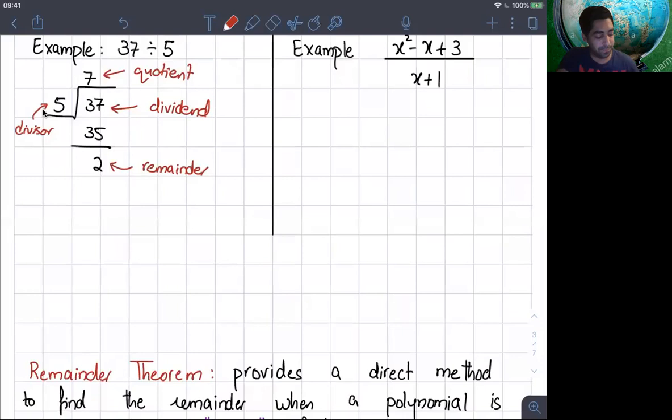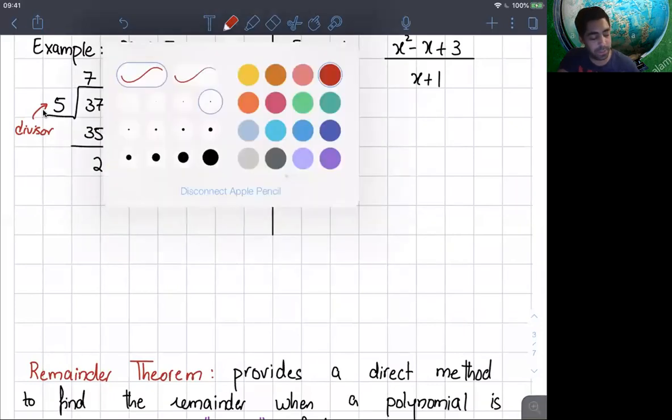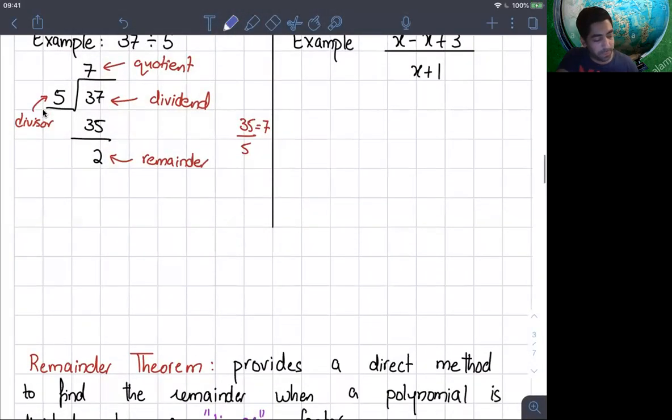What does that mean? For instance, if you do 35 divided by 5, well, that is just 7. So in that case, if you wanted to get to 35, you multiply 5 by 7, and it does give you 35. But in the case that we're looking at right now, we want 37. So we've multiplied the 5 by the 7. It gets us to 35, but then we're still 2 units away from our number. So that means after multiplying the 5 by the 7, we'll have to add 2 to that to get to 37. So if we just formalize that right here, we can derive a general relationship between all of these terms we've mentioned.